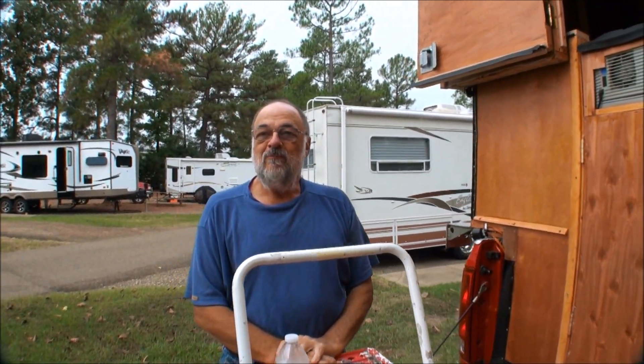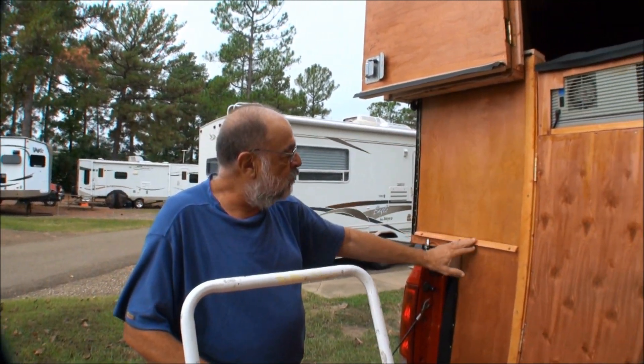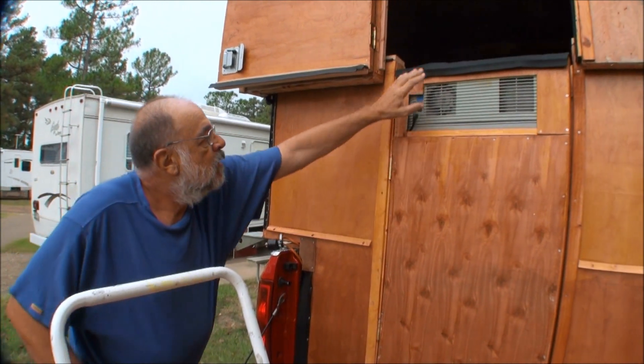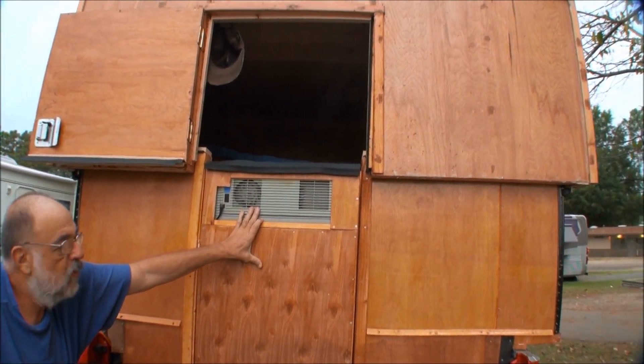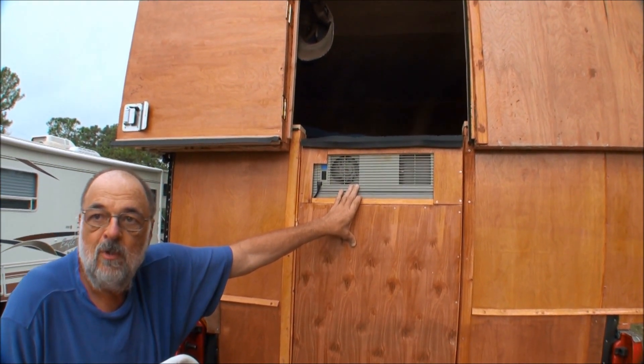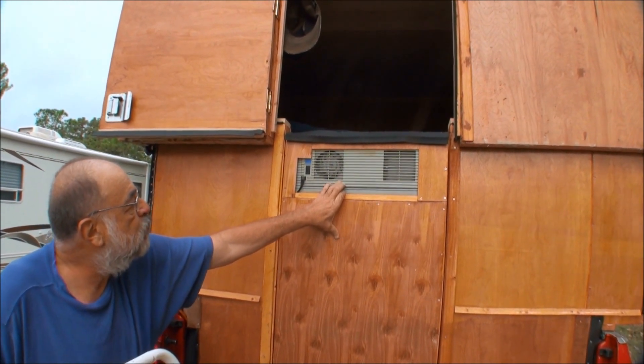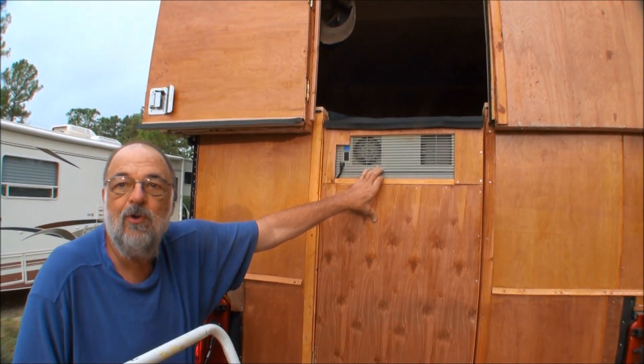Hello, Robert. Just been admiring your little camper here. You want to tell us about what you got here? Yeah, it's a home-built. I retired last fall, and I didn't have anything to do, so I just went out in the garage and started building it. I got about $1,100 in it. And the top slides down and seals against these angles. This right here is a heater and cooler out of a large electric chest cooler. I put it in the door, and it does cool, but in real hot weather, it doesn't do very well.